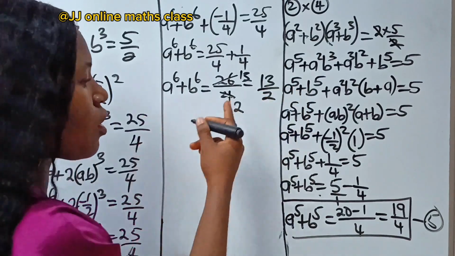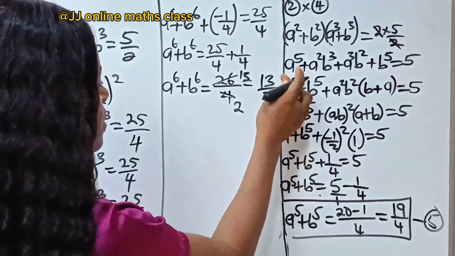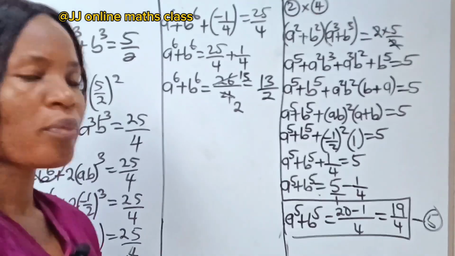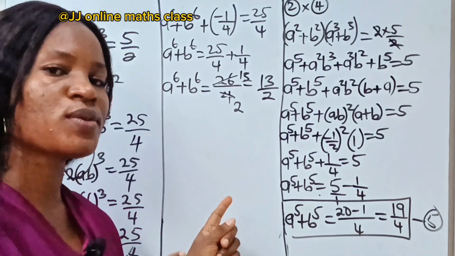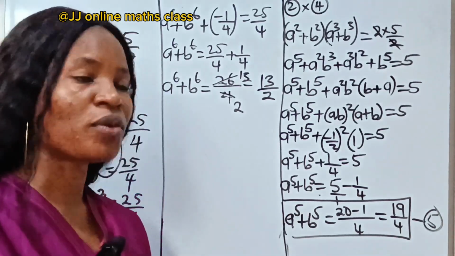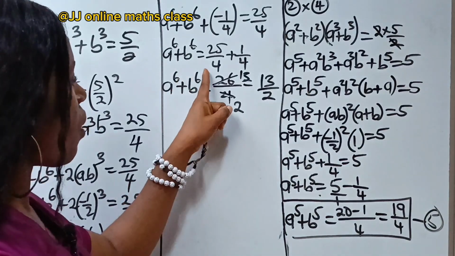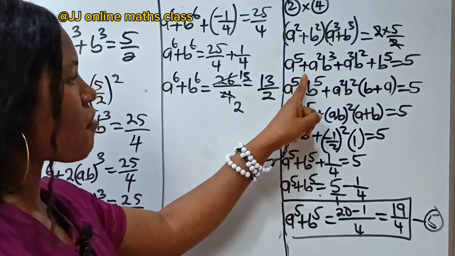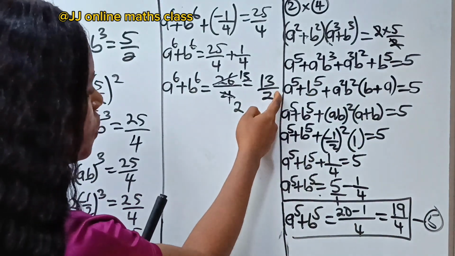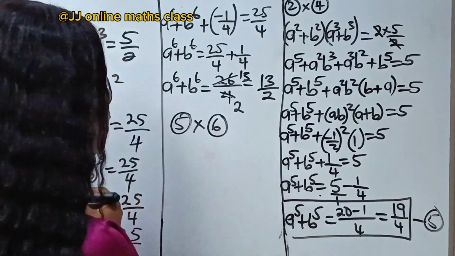All right, this is another important equation. Let's call it equation 6. But there is no place to write it here. So this is another equation, equation 6. Now recall what I told you. For us to now get a to the power of 11 plus b to the power of 11, we need to multiply a to the power of 6 plus b to the power of 6 by a to the power of 5 plus b to the power of 5. So this is equation 6, so equation 5 times equation 6.